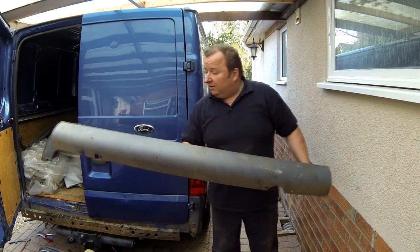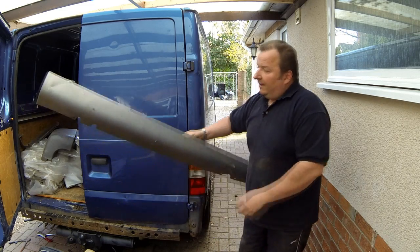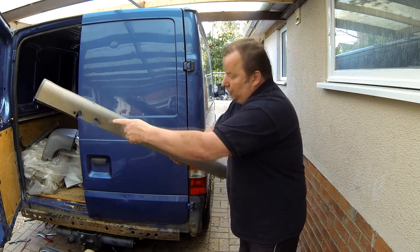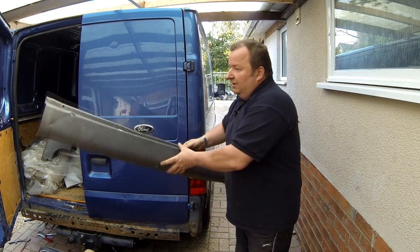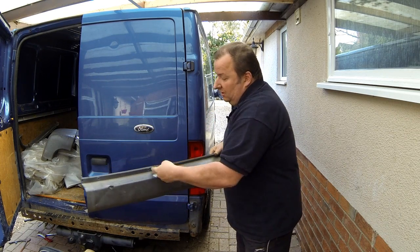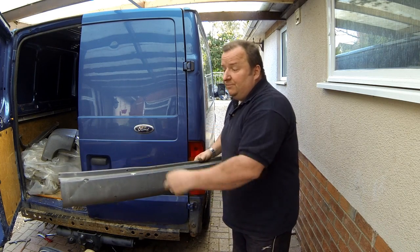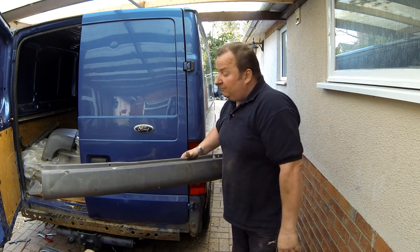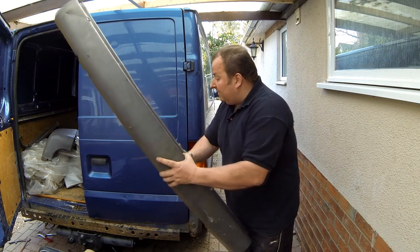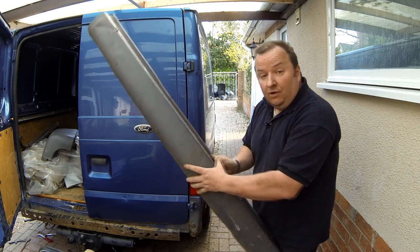This is the first thing you take off — the bit that goes across the bottom of the doors. Underneath you've got four 10mm bolts, and then just as you open the doors on the inside, you've got — in my case I had four Phillips screws, but someone had obviously put some extra screws in there. This has obviously been off before. So that is what takes the bumper cover off, and you're left with the main bumper bit and also the bends that have got to come off.